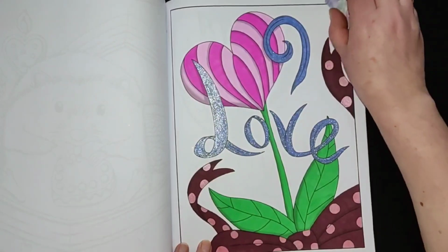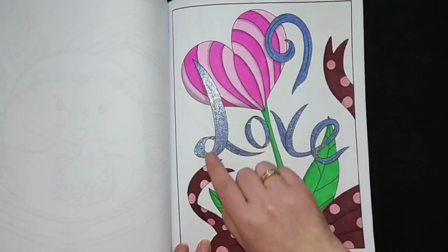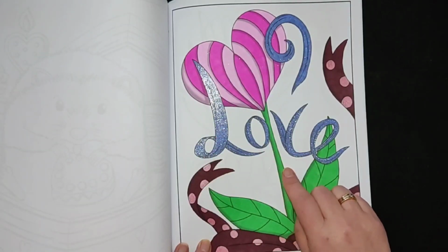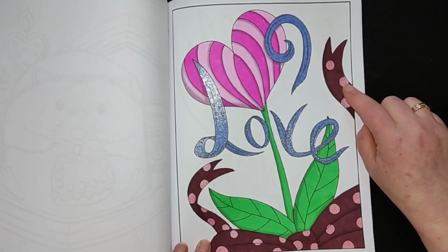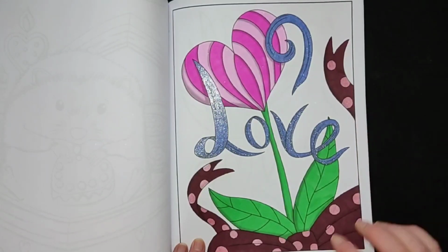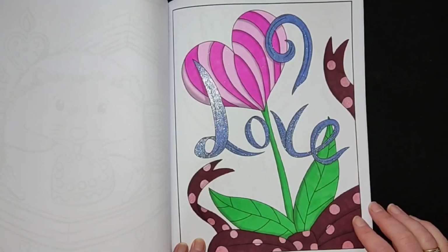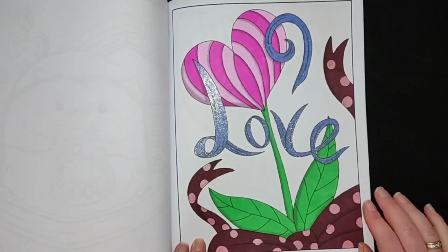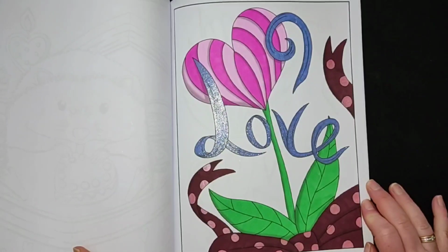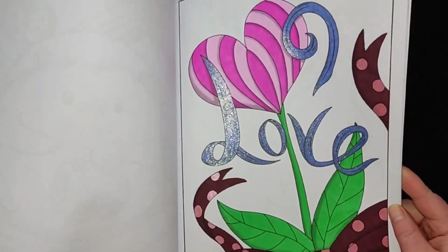And then the last page that I'm going to show you is this one. It was fun to do. I knew I wanted to color this blue, so I did that first. And I knew I wanted to color the circles this color, and I looked up the color that fitted most, so that the balls will pop out of the page. And I like the color of the heart too, so it fits together, and the glitter.